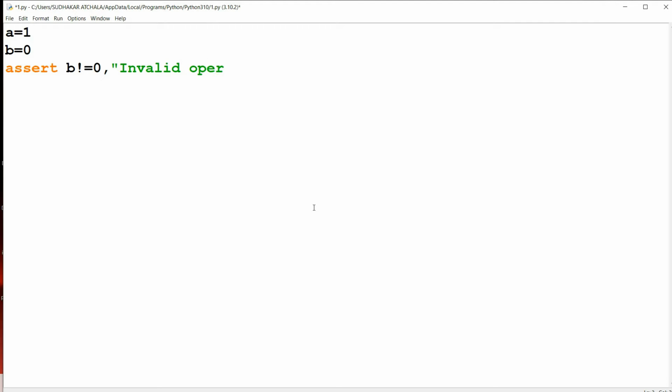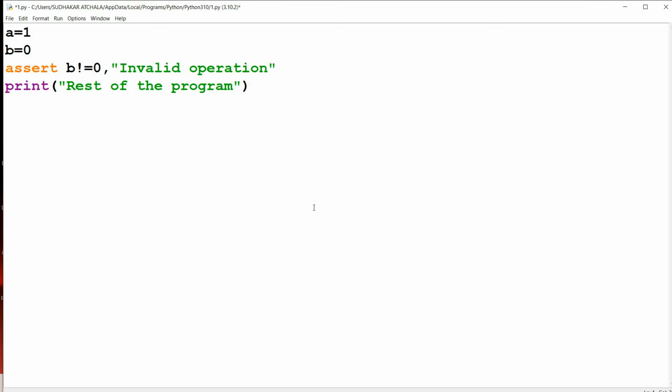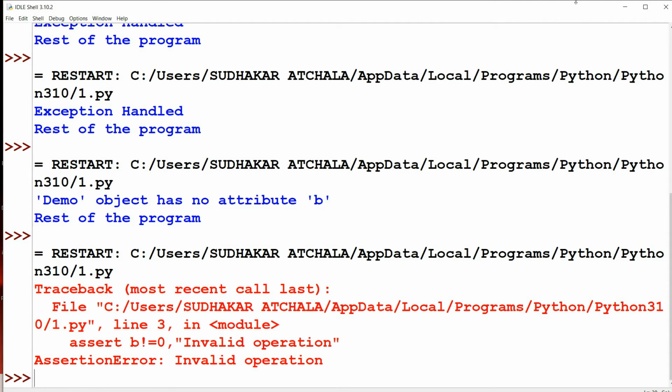And then write some statement, print of rest of the program. Here the condition is false. B not equal to 0, but the B value is 0. So what will happen? The program will get abnormally terminated and return an assertion error with that message: assertion error, invalid operation.